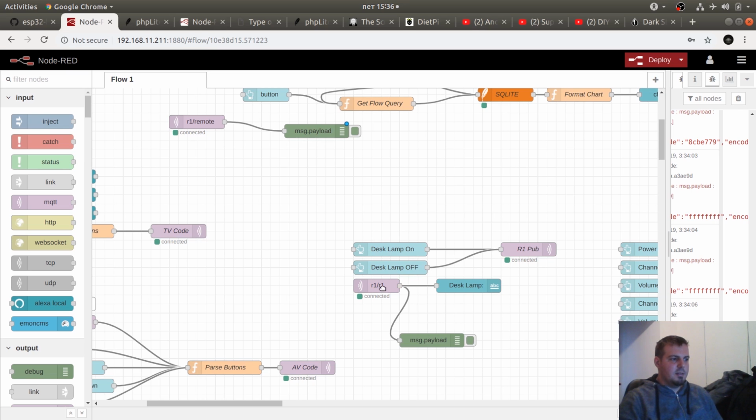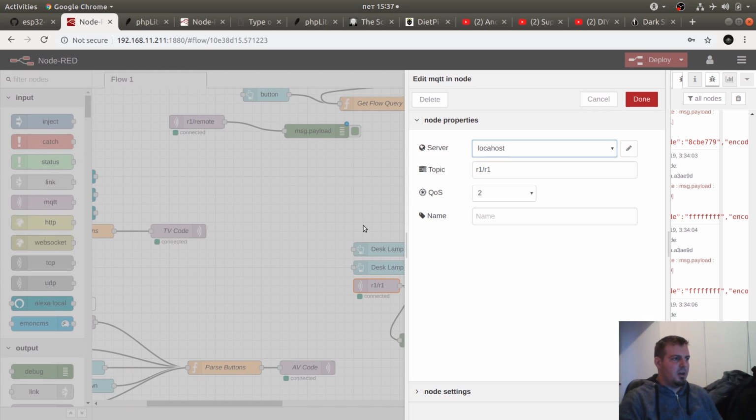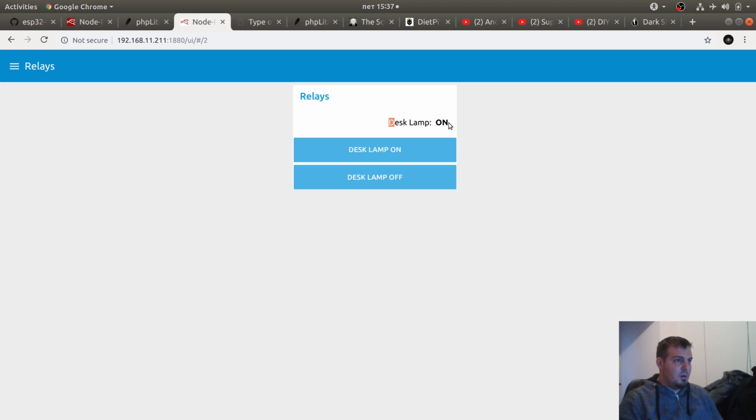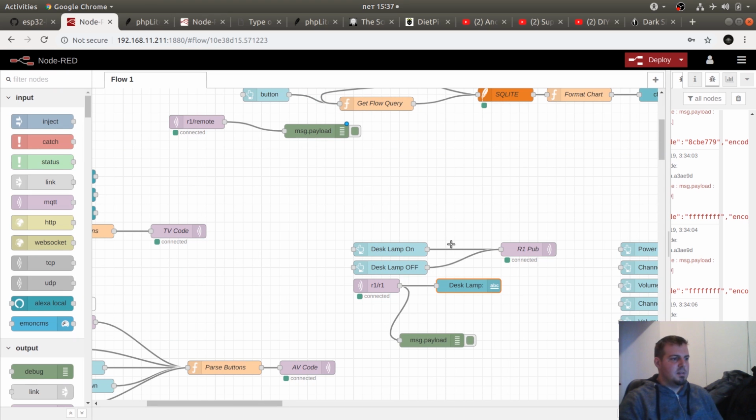Here the relay MQTT node listens to the topic R1/R1, and sets this string desk lamp on or off based on the payload. And these two buttons actually publish to the R1/R1, which this listens to, and the ESP32 listens to, or the Arduino, whatever it's set up, and turns on or off the relays accordingly.